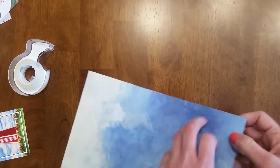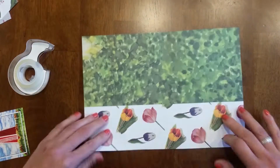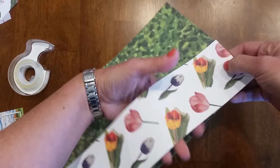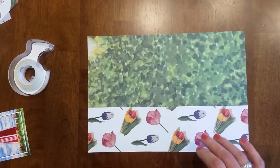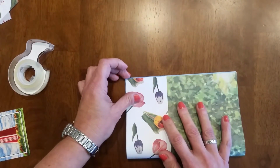I think that's, oh, it's just a little bit off. But when you're just using a couple little pieces, it's okay, because it allows you that little bit of adjustment. So see, it's really just in the corners right here. This is all still open. Okay, so I've got that there. Then the next thing I'm going to do is fold this.